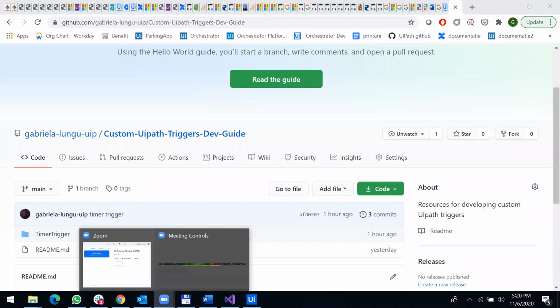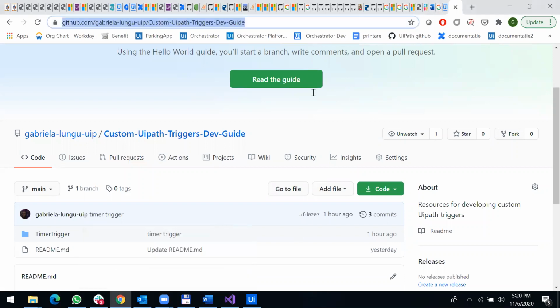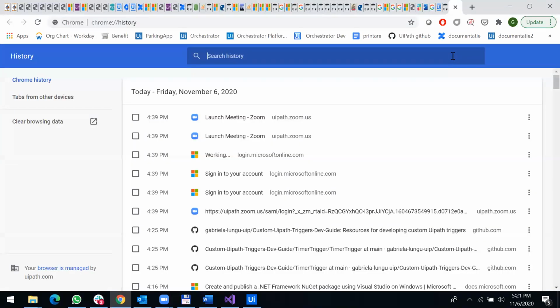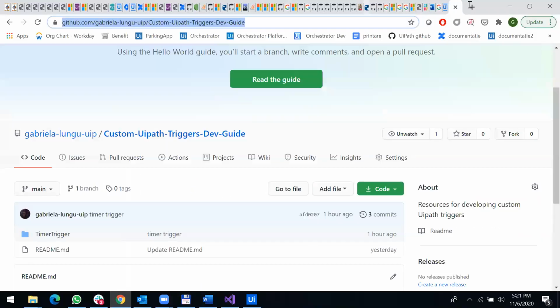Maybe if you want to use it later on, you can save it, because the chat section will not be available after the call ends.